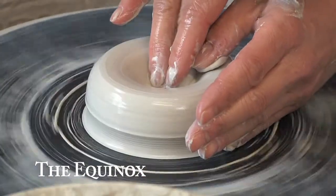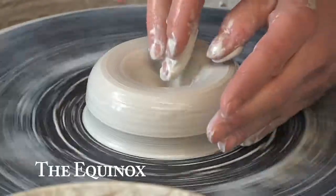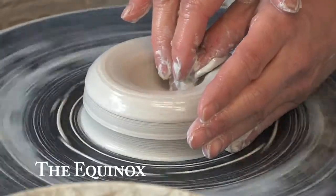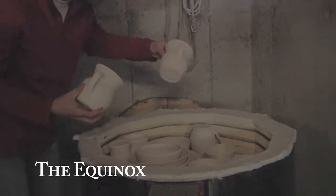And then I bought a wheel for myself. I bought a secondhand electric kiln for the bisque firing, because pottery has two, at least the pottery I do has two firings. It has a bisque firing, and then after that you dip it in the glaze and it has a glaze firing.